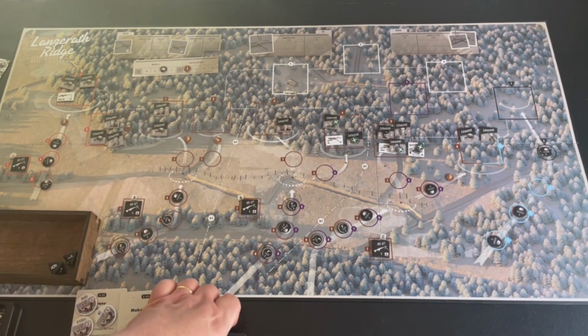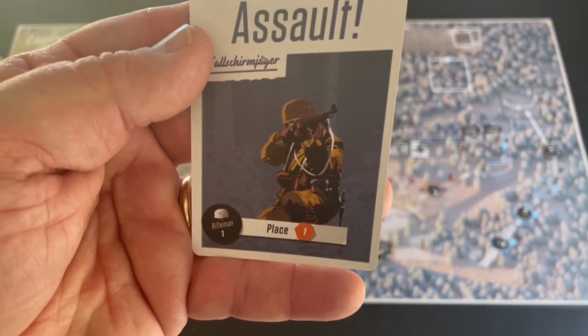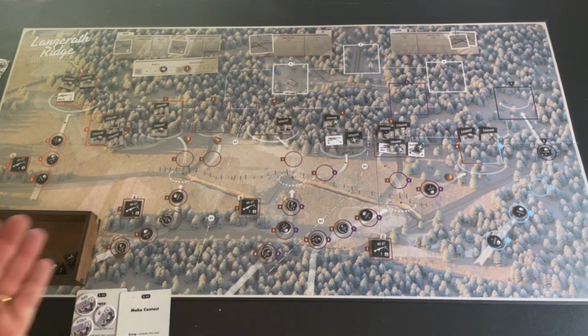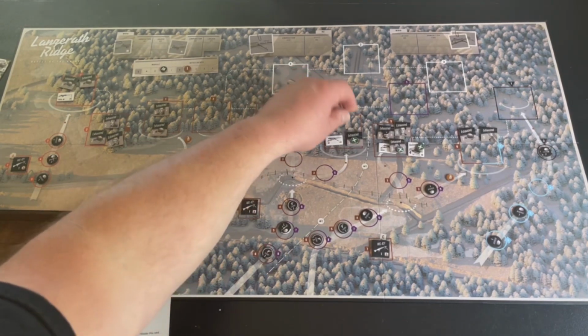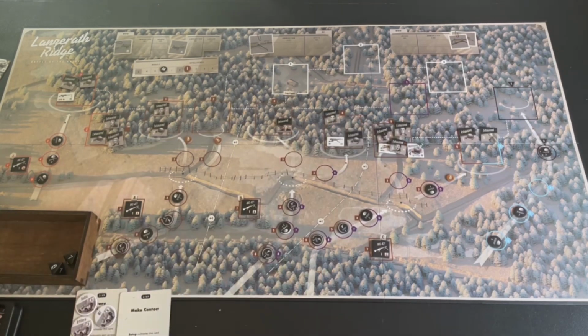And the third and final assault card here. Place a rifleman on 1. It's going to push that rifleman into the booby trap, blowing him up. That rifleman's going to move up, the submachine gunner's going to move up, and that rifleman comes there. I have survived.